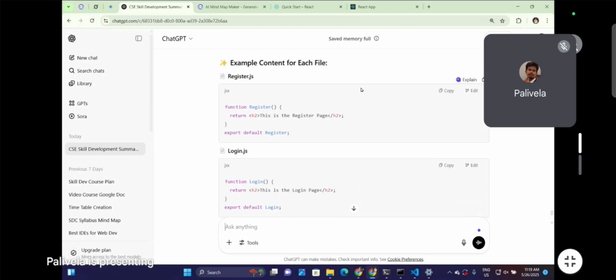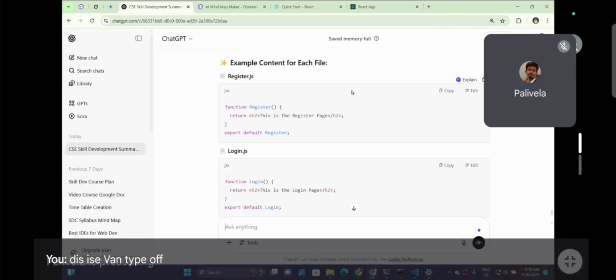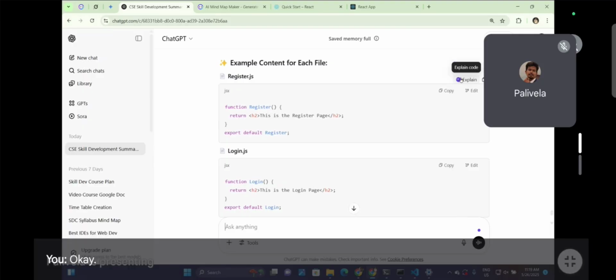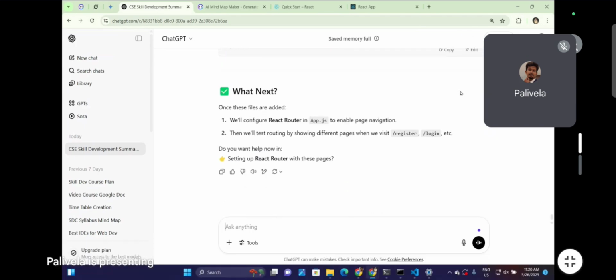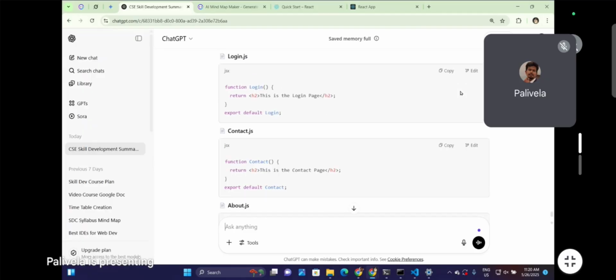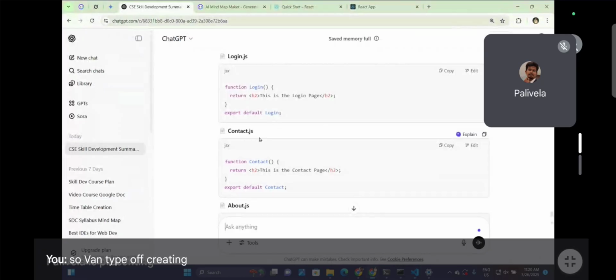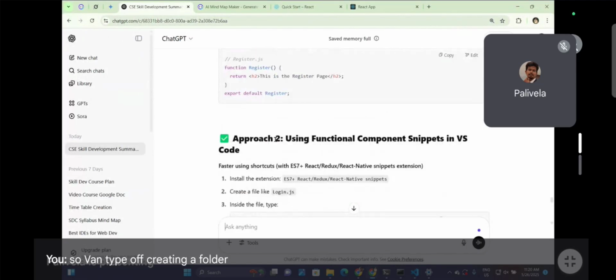So this is one type of creating a file, I'll show you in the app.